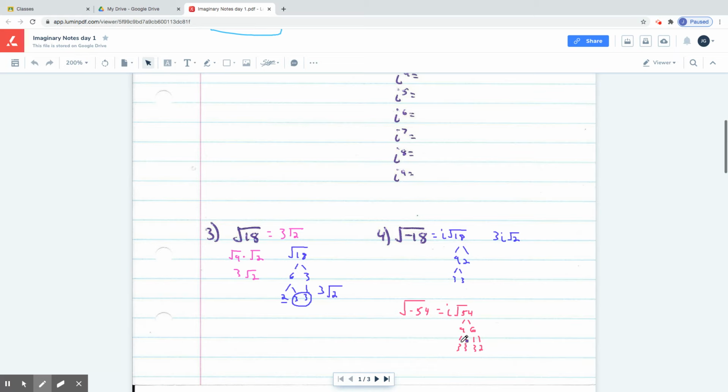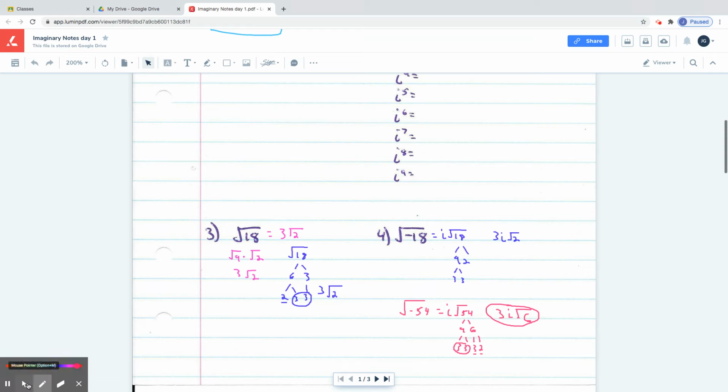All right. So I have a pair of 3s. I have another 3 here, and there are 2, but there's no other one to go with it. So you pull out this 3 up front. So I get 3I root. There's a 3 and a 2 left, so you multiply those, and you get 3I root 6. All right, 3I root 6. And that is the answer to that. So anytime, the only difference with simplifying radicals, like I said, when you have a negative, is you just have an I on the outside.